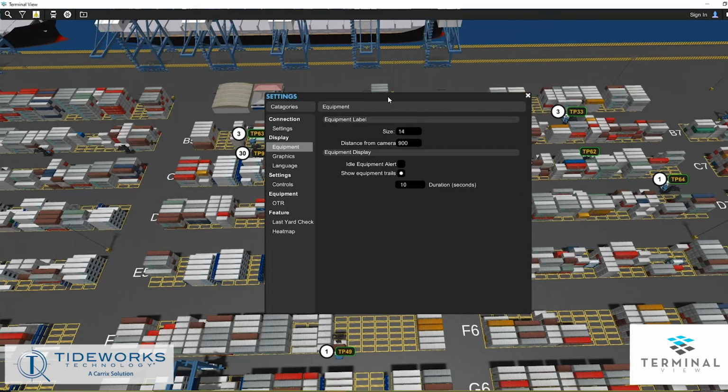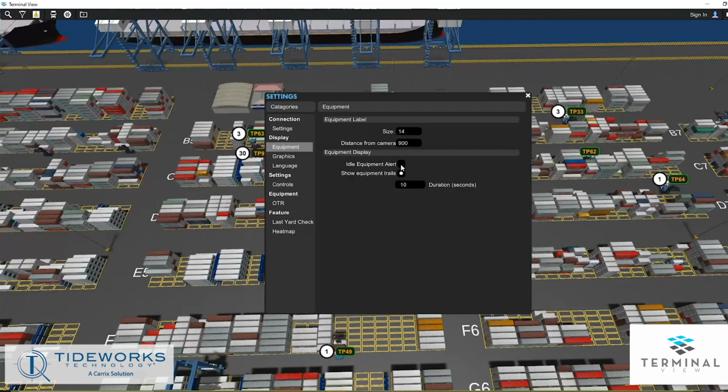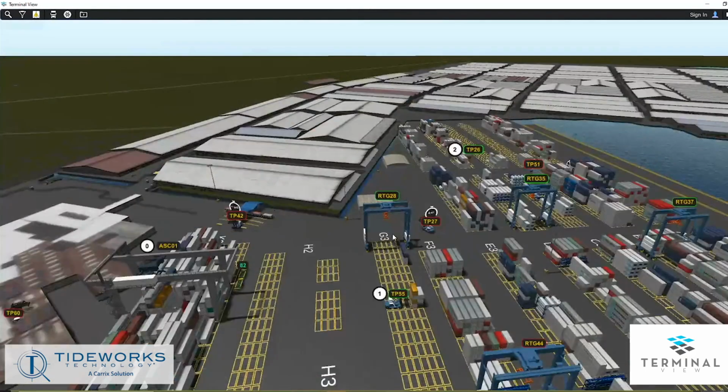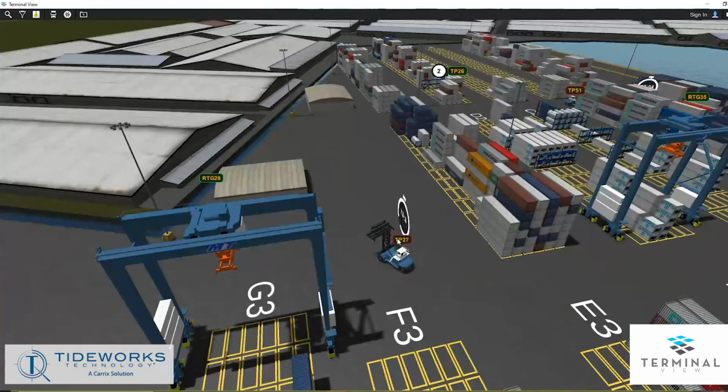In Yard Manager, you have the ability to set an idle equipment alert, and this is how long a piece of equipment can go before completing a move. Traffic control maintains that timer. So when traffic control says a piece of equipment hasn't completed a move in a certain amount of time, we get an idle alert. So Top Pick 27 currently isn't connected to the system because he's got a red ring and hasn't completed a move for 441. So without contacting the driver or even being on the terminal, I can tell that there's something going on right here, right now. And that gives me the opportunity to resolve and address it immediately.